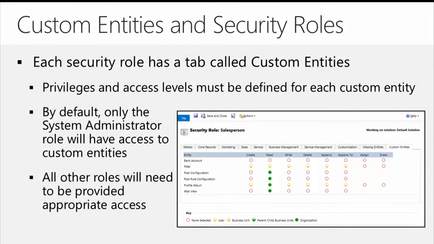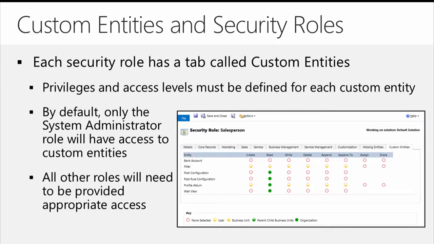Another consideration that you have to keep in mind when you're creating these custom entities is how people are going to access them. So security roles, in essence, is really what we're talking about here. From an application perspective, a lot of times what I see when people are creating these custom entities is they're doing so as the system administrator. So they create the custom entity, they make all their customizations, and then they want to go out and test it. They hop into the entity, everything shows up fine, and they can work with it from there.